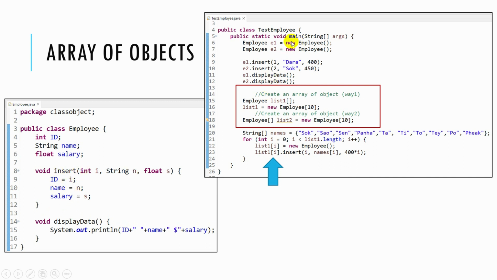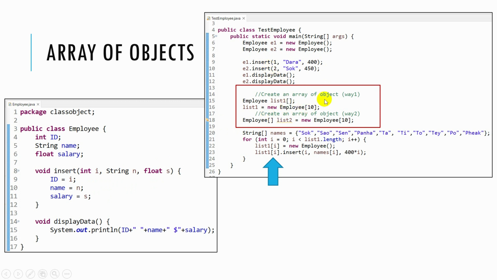In the class on the right, you create two objects, E1 and E2, which use this class Employee. Then you call the insert function. For E1 you pass some data, 1, name, 400, which means the ID, the name, and the salary of this object, and then insert for E2 and display data. Okay, this is single objects one by one.